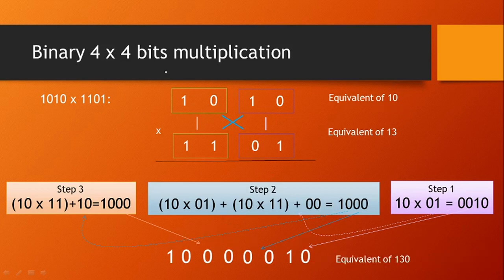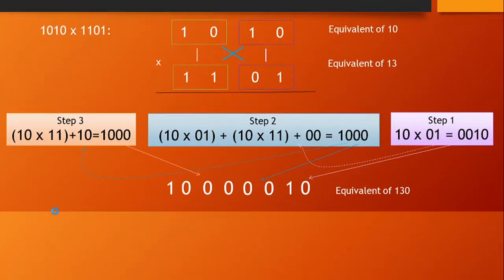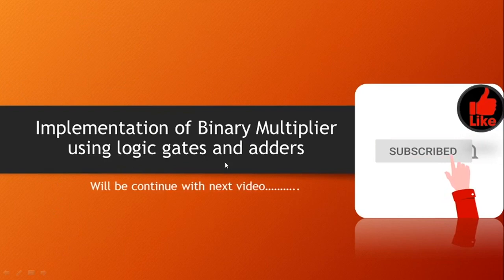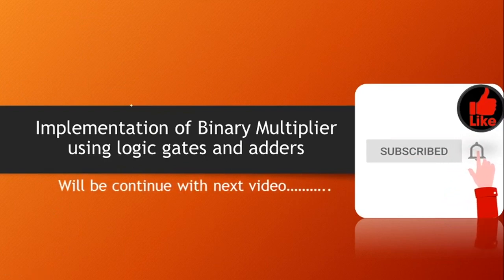So it's correct. Look here, when we are doing the multiplication of 4 bit by 4 bit, we need 2 bit by 2 bit multiplications. This is the first multiplier of 2 bit by 2 bit, we need a second multiplier, a third 2 bit by 2 bit multiplier, and a fourth multiplier. So when we go for 4 by 4 bit multiplications, we need 4 times 2 bit multiplications. And this is what we will implement using logic gates and adders in the next coming lecture.